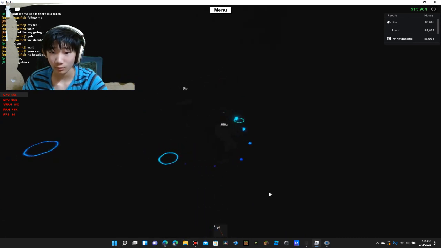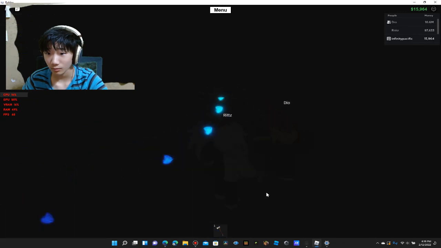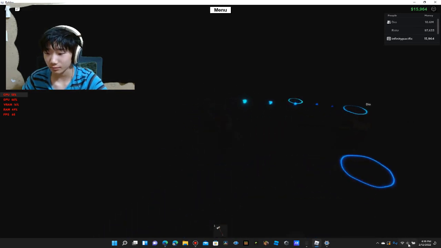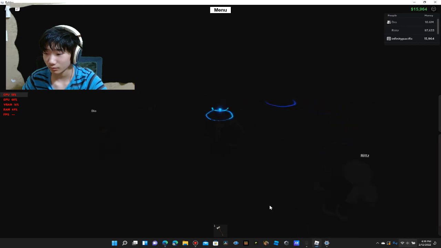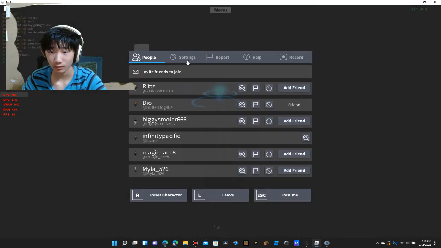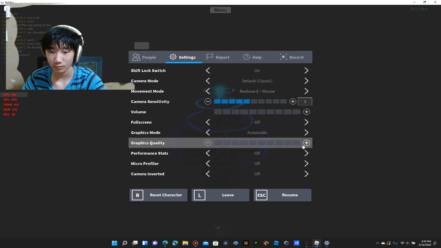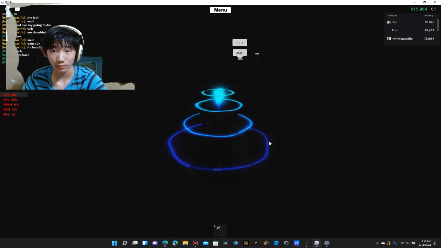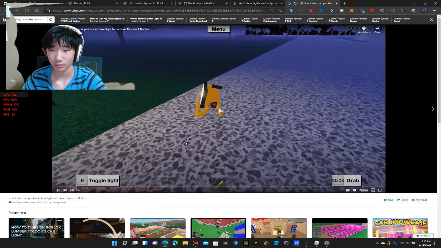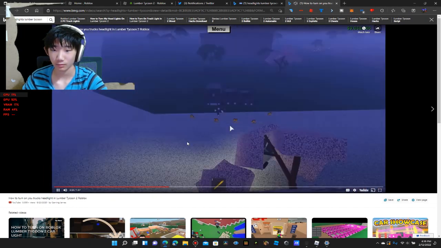Hello YouTube, I'm James, and in this video, I'll be showing you how to turn on your truck's headlights in Lumber Tycoon 2. This is very useful because in Lumber Tycoon 2 there are night cycles. As you can see, there is the moon and it is very dark over here. The reason why it's a bit lighter over here is I have placed down a few lights. But if I just go and turn off these lights, as you can see, it is starting to get very, very dark. So now it's night time and I haven't got my lights on.